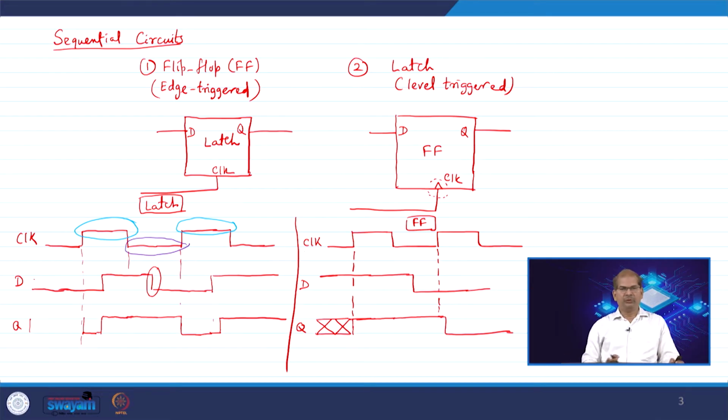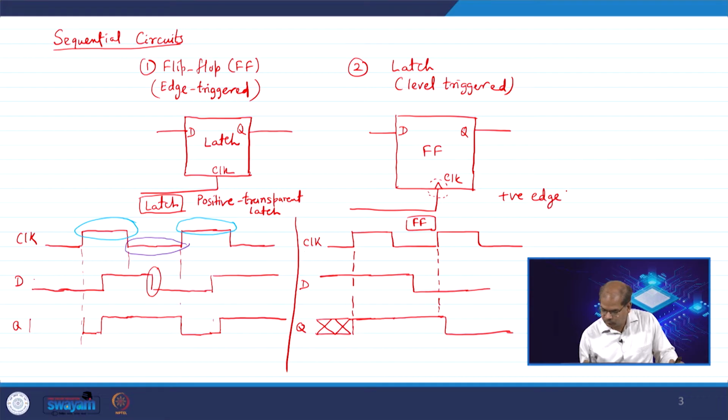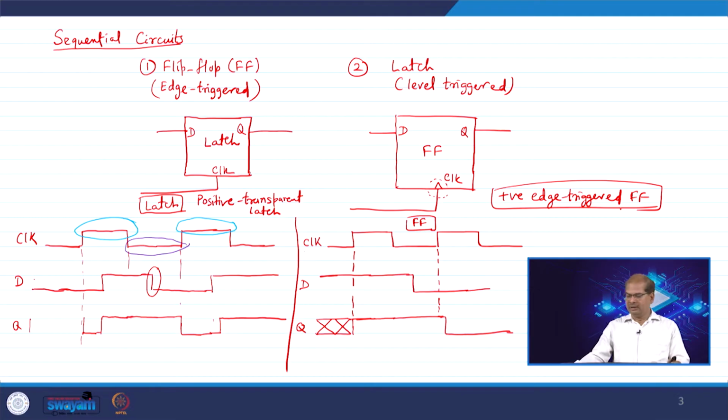Here we discussed a positive transparent latch, and here we discussed the positive edge triggered flip flop. Similarly, you can create a negative transparent latch and a negative edge triggered flip flop also.